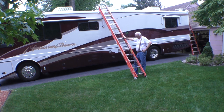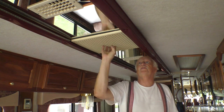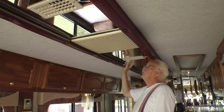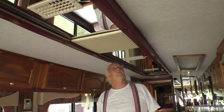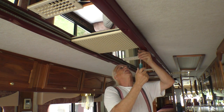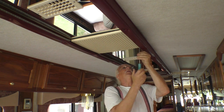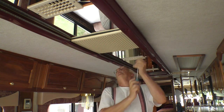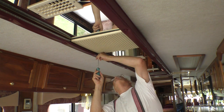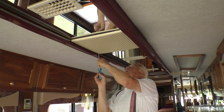This is a ducted system. No cold air comes out of this. Cold air comes out of these vents. So we got to take this down. There may be some modification needed to get this thing to work. I did not order what they call the fresh air kit. The fresh air kit is supposed to let you have cold air come out of this.